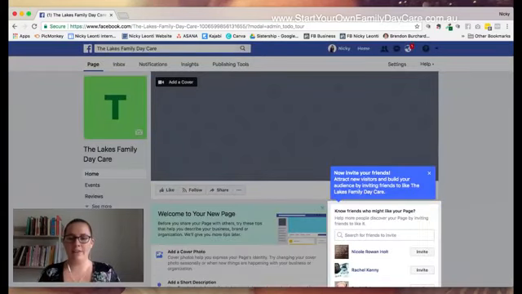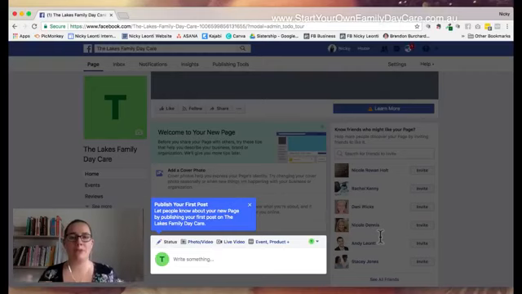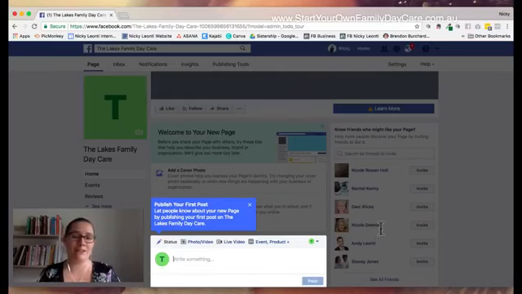Okay, so now you can invite friends if you want to. We don't want to do that right now. You can publish posts. So just like on your personal Facebook profile, so there's two different things. You've got a business page and a personal profile. Your personal profile is where you put all your stuff, what you had for breakfast, and, you know, how your kids are annoying you, all that kind of stuff. That goes on your profile. This is your business page and it looks very, very similar.